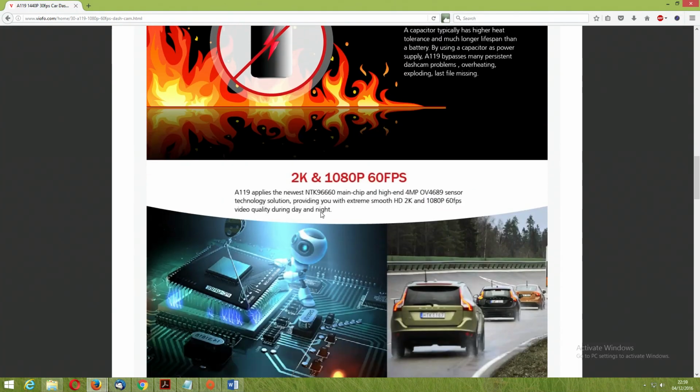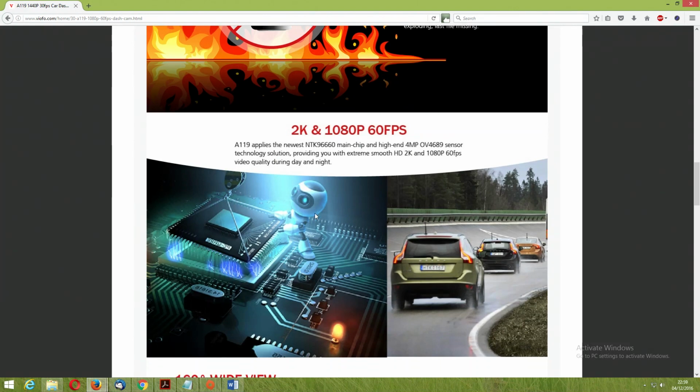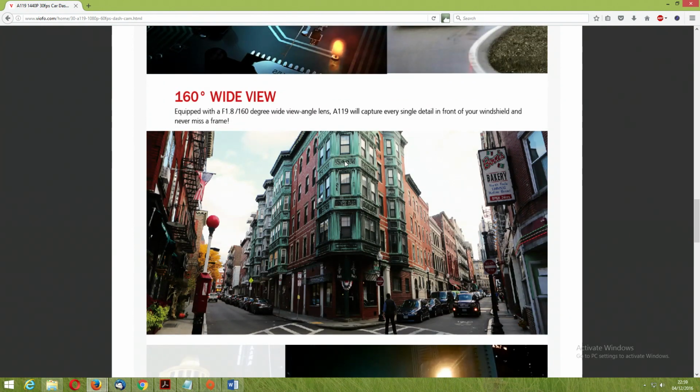So it says here that it does 2K and 1080p 60 frames per second. So it's slightly confusing, but we've already gone over the actual features. So it's 60 frames per second at 1080p. And it does, I suppose that's 2K, I call it 1440p at 30 frames per second. So yeah, video is very impressive. We're not going to spend too much time on this.